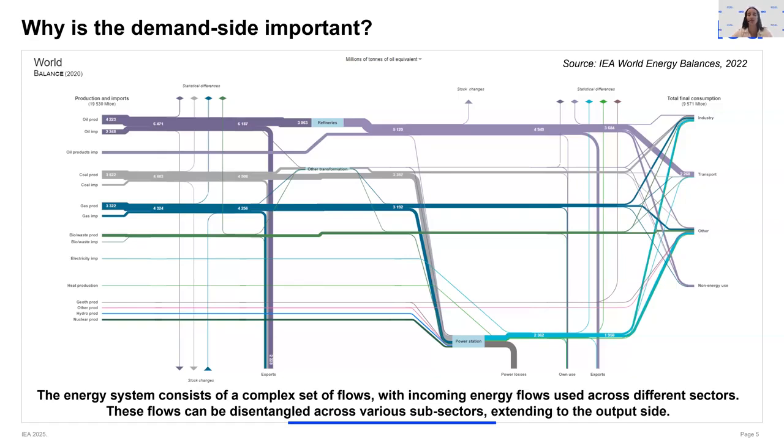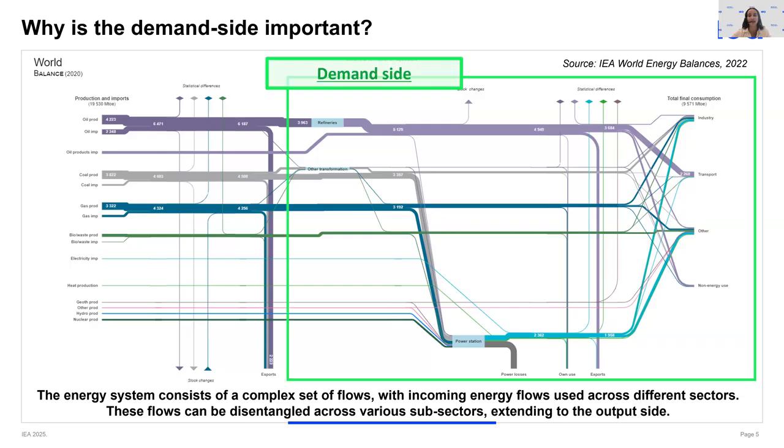Another way to present an energy balance is through the following chart, the Sankey chart, which is exactly the reverse matrix compared to the previous tabular layout, with products in the horizontal dimension and flows in the vertical one. Visually, it is very interesting because the arrows show the energy flows from production or imports to the transformation in the middle and to the final consumption on the right, with the corresponding exports, losses, and energy own use. And here again, we only focus on the demand side, which is the right part of the slide.